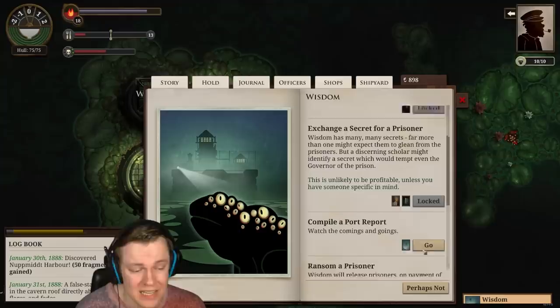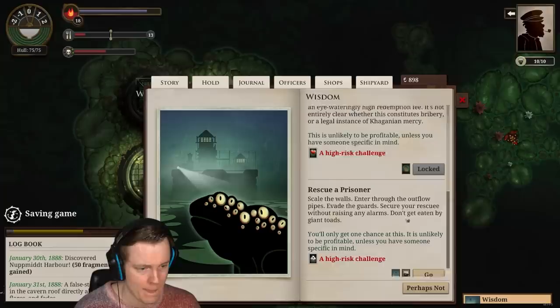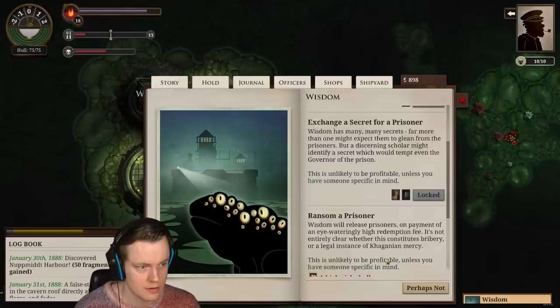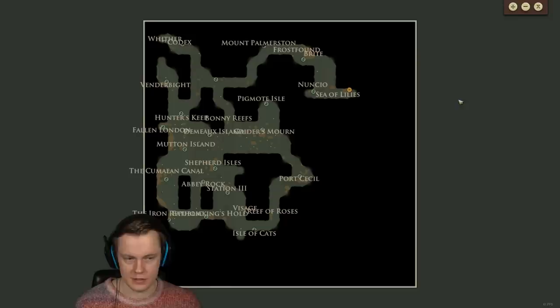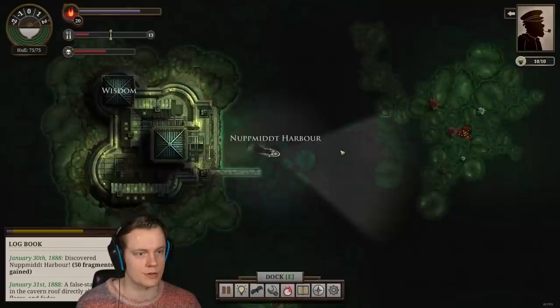Get the port report. Rescue a prisoner? This seems like a terrible idea. Interesting. Oops. Expensive. We need this. Might just have literally given me... I don't know how much these port reports are worth. Probably not more than 40, so this is not very useful. But whatever, we're finding new places.